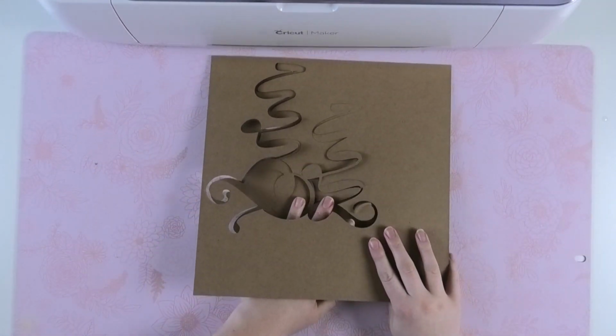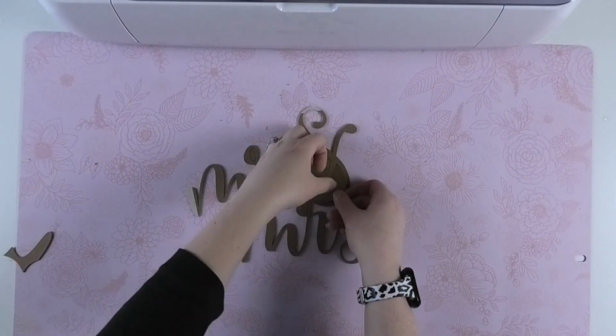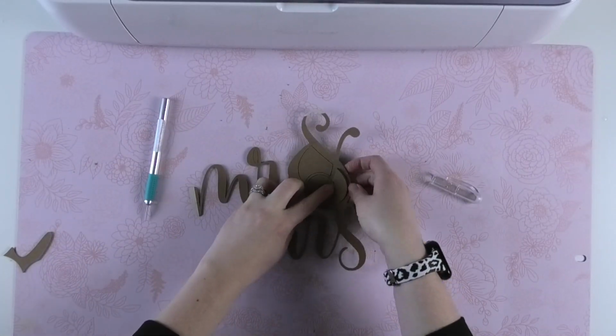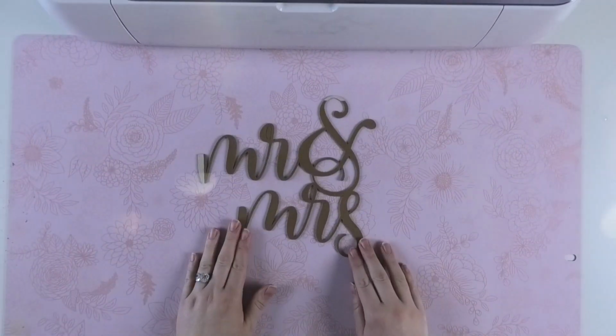If you have any areas that aren't 100% cut through, especially in the middle of your letters, you can use an X-Acto knife to carefully cut through any layers of the chipboard that are still remaining.